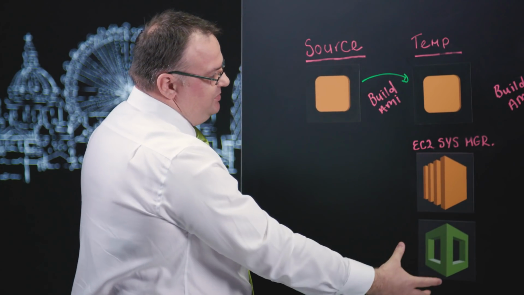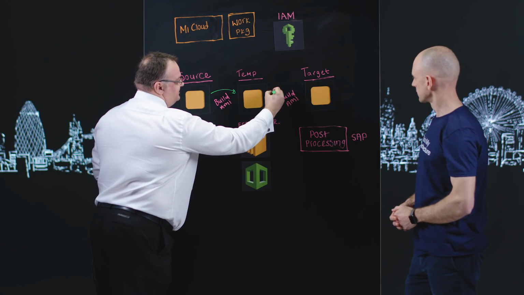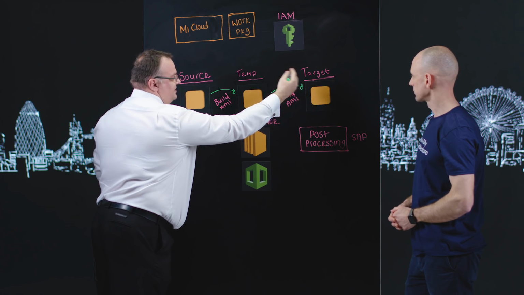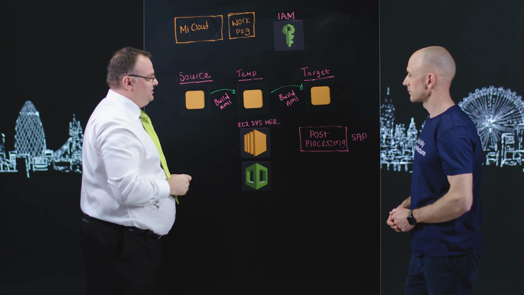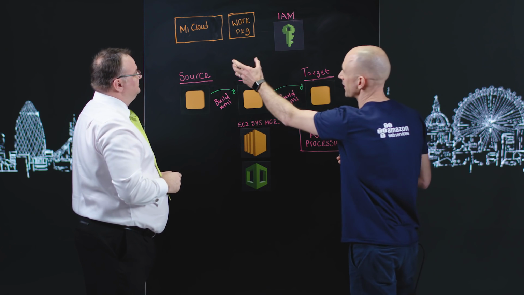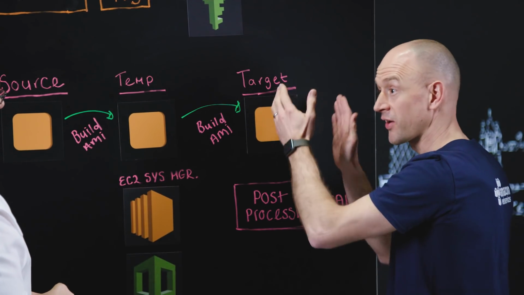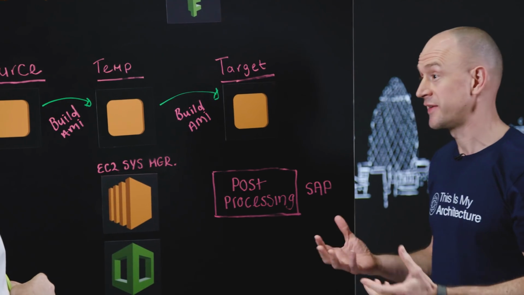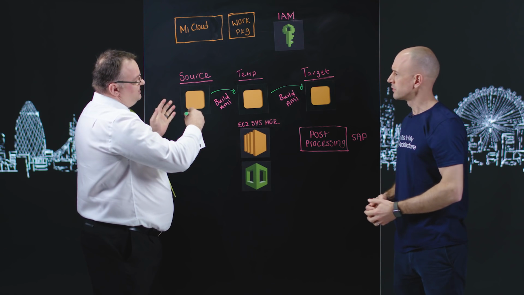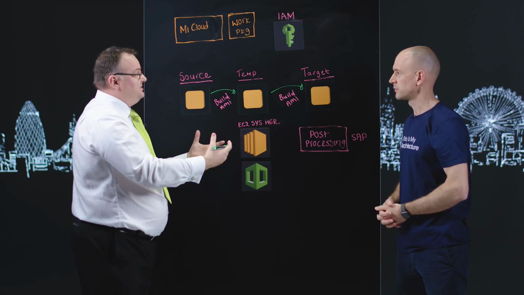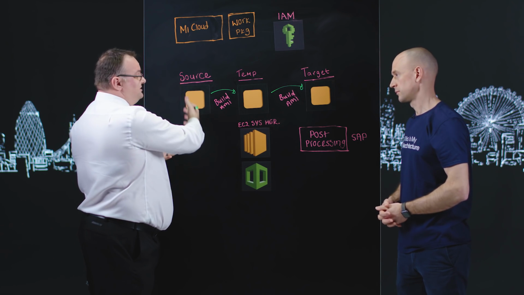And then once that is complete, we would take a final AMI, and we would then drop that back into the customer's network again, which is predefined as part of the variables that come in from the MiCloud selection process. Right, so when the customer kicks off this command, they're going to say, this is my source environment, and this is where I want my target, say, development or test instances, to go. Correct. So they'll specify a VPC or a subnet, will they here? Yeah, they'll specify a VPC or subnet, or they could just choose it to be the same as the source, and then it would drop back, preferably into a new subnet but within the same VPC, which they've already got connectivity to.